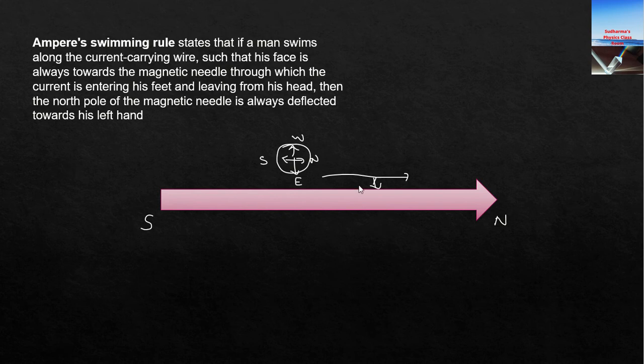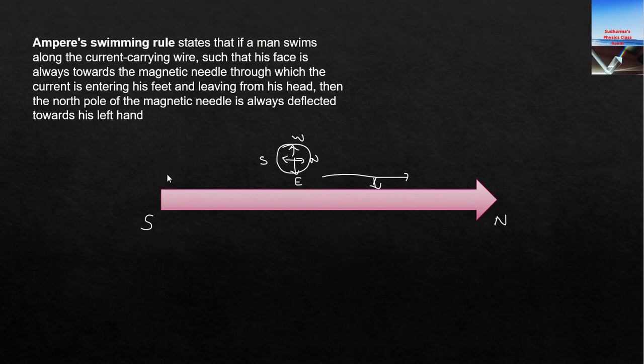It's not easy to explain in which direction the needle moves. We can simply say verbally that it deflects the magnetic field direction. But in which direction the needle moves, that we can find out using Ampere's swimming rule. So once again, the person has to swim in the direction of current. If the conductor is below the compass needle, the person will be facing upward and swimming.